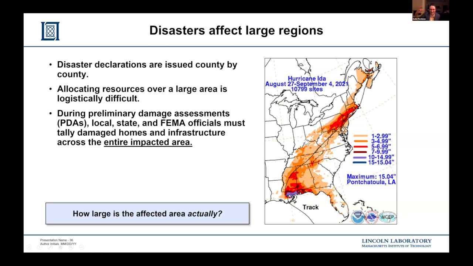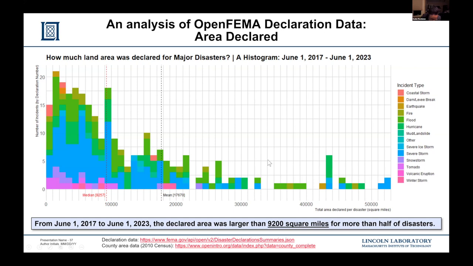Any satellite system that is designed or intentionally going to be providing data to support disaster response and recovery has to capture the whole area that might have been affected, which is a lot of data, especially at 1 meter spatial resolution. I think some colleagues calculated that 5 meter optical imagery of the whole Earth is something like 5 trillion pixels. It's a lot of data. So the question is, if we're collecting data with satellites, how much area do we actually need to capture for that data to be informative? We took a look at this by breaking it down by disaster declaration.